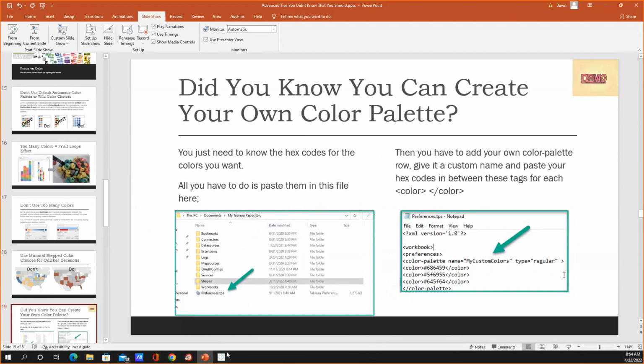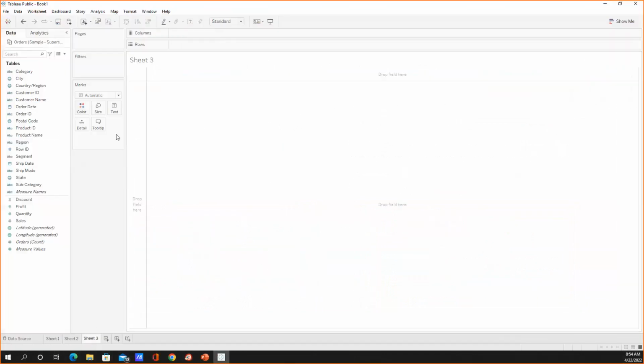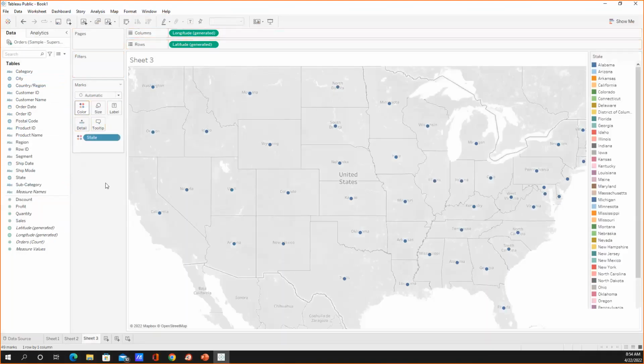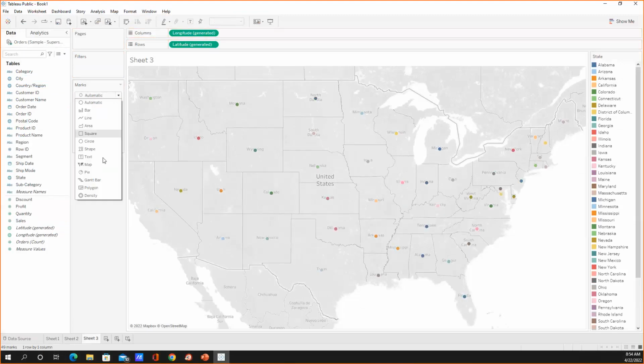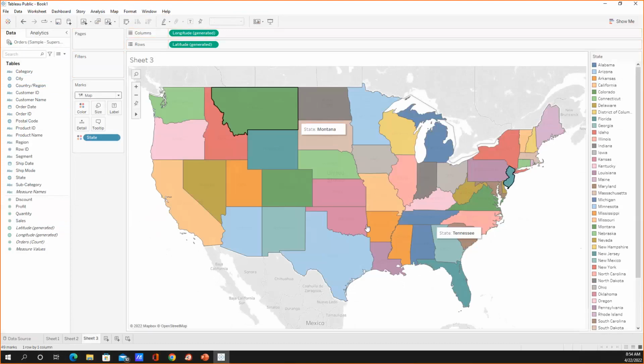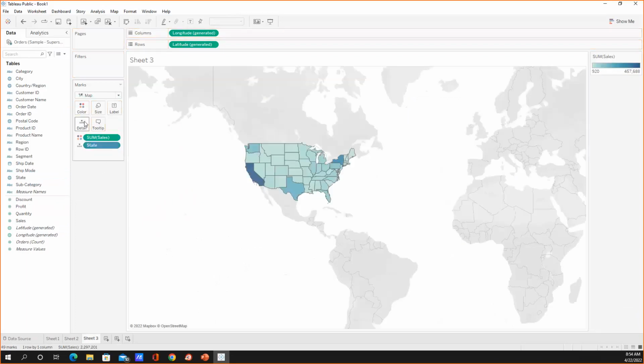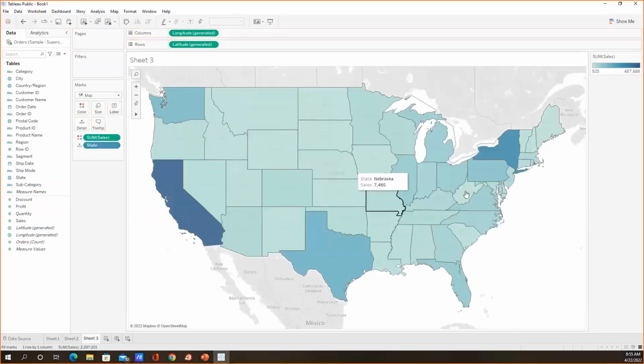So I'll just quickly bring up a map, and we'll put state on detail. Okay, so then let's do state on color. All right, this is the Fruit Loops effect, like I mentioned. Actually, I don't want to have state on color. Let's do sales and put our state back on detail. Actually, not sales, let's do profits. That's how I got the orange and then the blue.